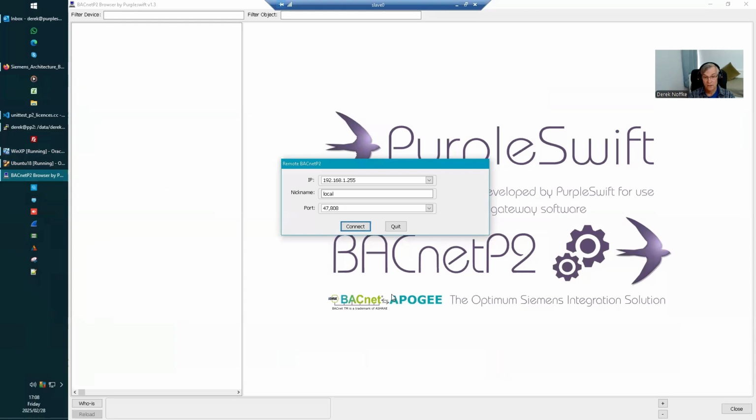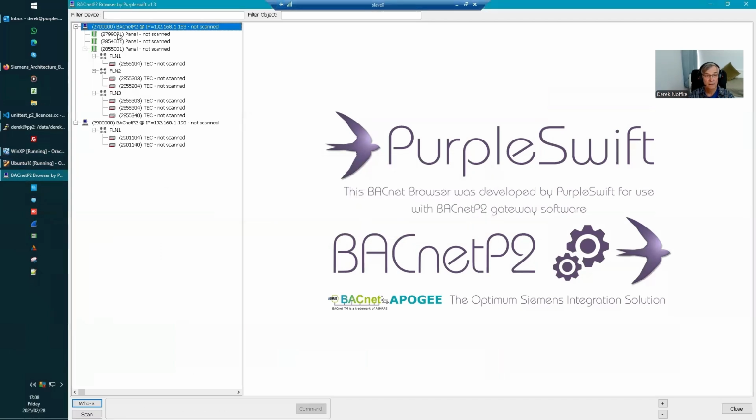This is just a little BACnet client, and when I press the connect button, it'll send out a broadcast Who-Is on that port, and we'll get an I-Am from each of the BACnet devices. And this one at the top is the gateway that I showed you earlier on.